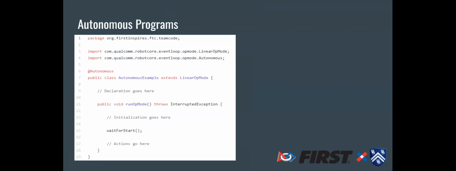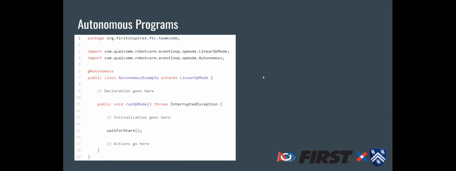So the next thing we're going to do is talk a little bit about how an FTC program works. And I believe I'm going to pass it off to Ethan for this. Okay, yeah. So now that we've walked through the general steps to just get Android Studio up and running, we're going to walk through the basics of how you write code in Java.